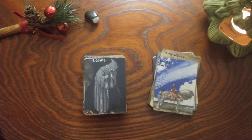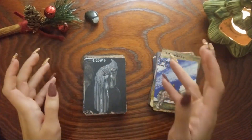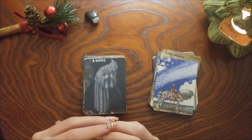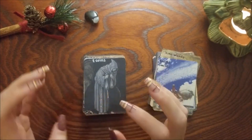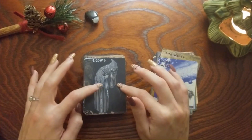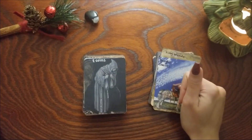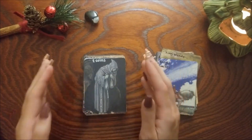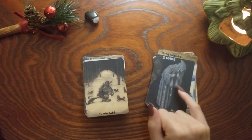Two of Coins — I believe this was the Page of Pentacles before, but I really liked the Two of Coins energy with that weighing of which is more. The two is still very new like a seed that's just been planted — just a tiny little sprout so we don't have a lot yet. The bags of coins are very small, not like the king earlier with a huge bag of goodies. He's almost weighing the two, and that juggling energy is what I got a lot from that card.